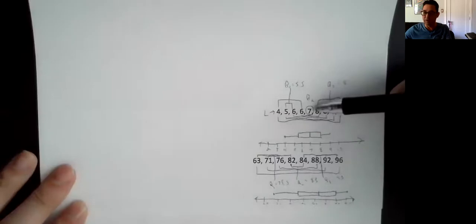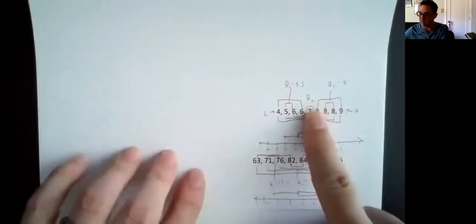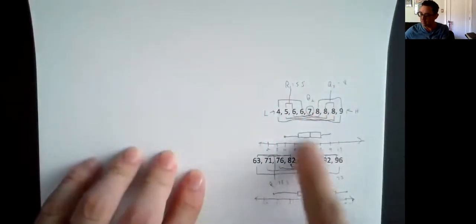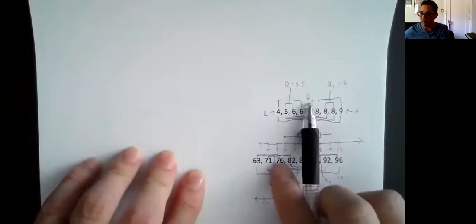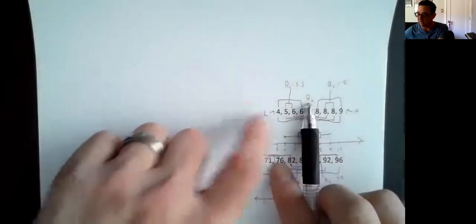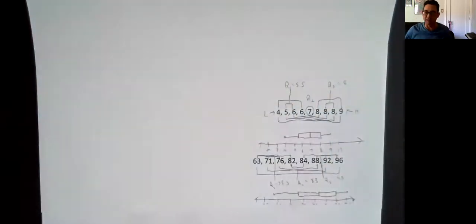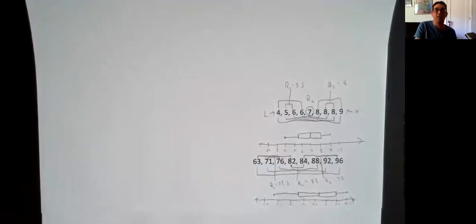Notice there's only one Q2, in that case, one median. So if there's only one, you just cover it up and then find the median of that half and that half. If there's two, you split in the middle. If there's only one quartile, you just cover it up and find the median of that and the median of that. Okay, so those are other videos online, so hopefully that helps you.